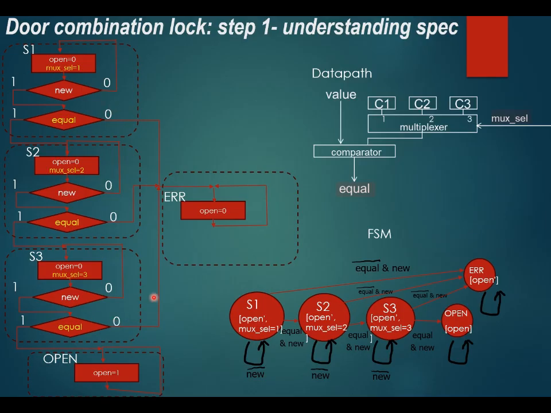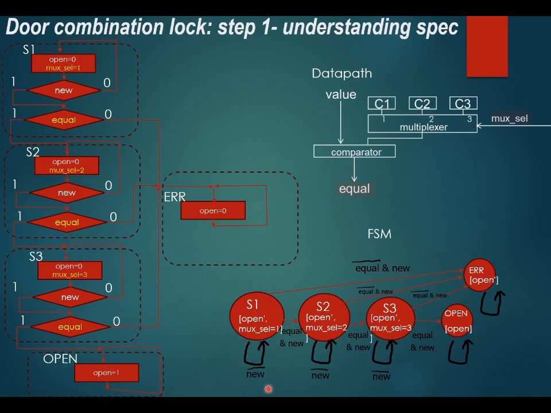So from here, from the ASM chart, you can derive the state diagram. S1 is the first state here, and the output, it is a Moore machine. For the output, you just take directly what you have labeled in the state box. Then for the transitions, look at the S1 box here. There are three types of transition. One is if new is false, then it will go back to S1. So we can label accordingly.